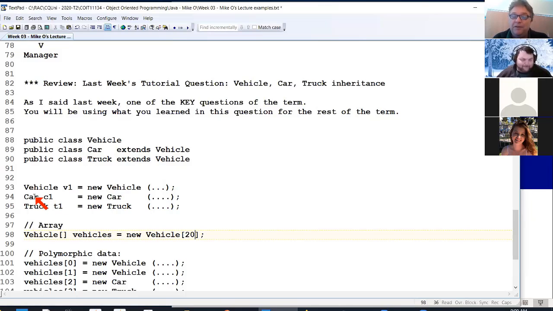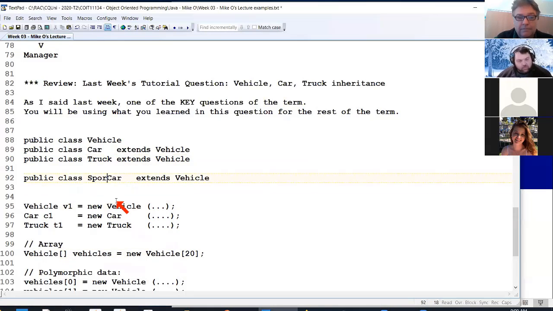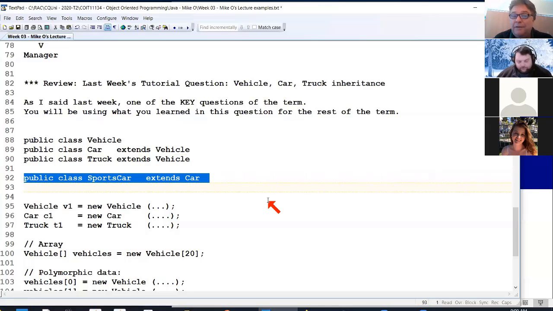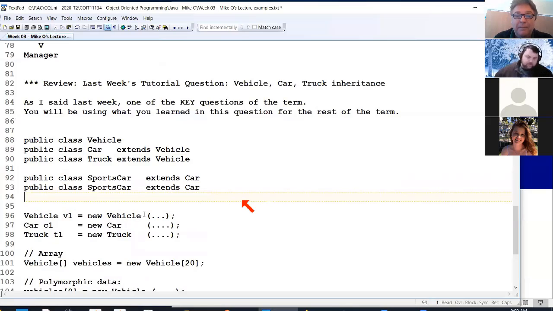Okay, so if we had special types of car, for example, a sports car, if we added a sports car in there, and I recommend you do this for your own understanding. So add these in maybe for this week as extra homework. You could have a sports car and add a motorbike in. And that extends Vehicle. And maybe add different types of trucks in, container trucks, tanker trucks, I don't know, whatever. Different types of motorbikes, whatever you want to do.